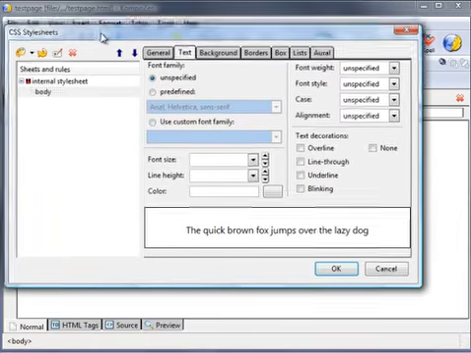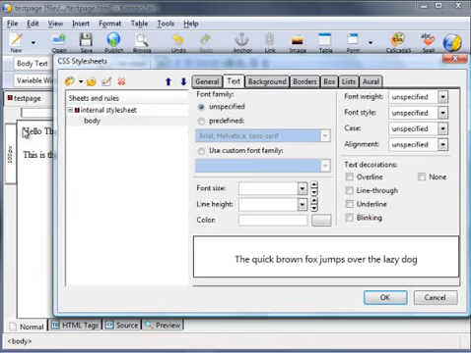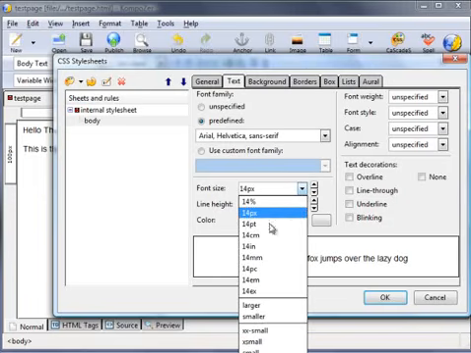If I just move this box a little, you can see behind the actual text in the KompoZer window. And as we make changes here, you'll see it happen in this preview window here, and also on our actual web page here. So first let's change the font family. Let's have it as Arial, and you see that's changed. The font size, let's make that 14 pixels, okay, which is px.